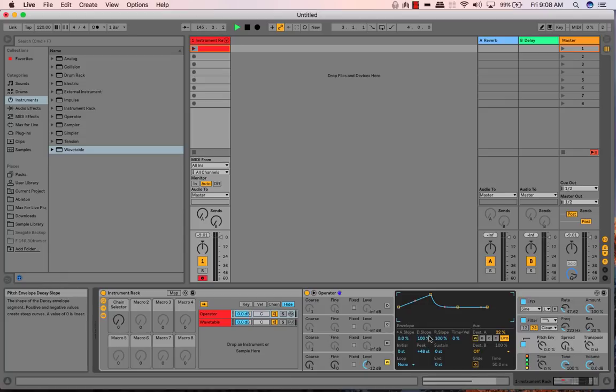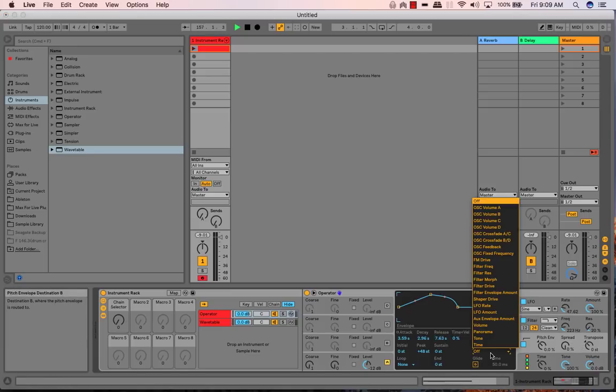We'll round out that curve like this, make it bubble out a bit. Change the slope. And go back, set that release time to be nice and long. And we're going to have that modulate.